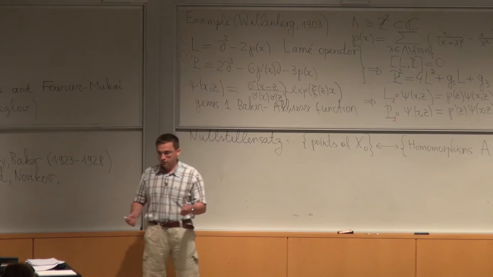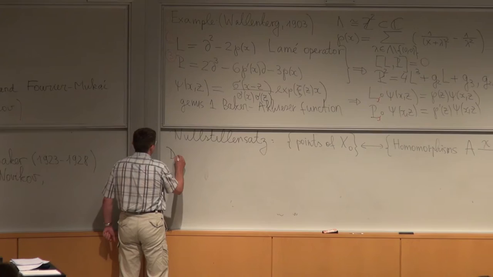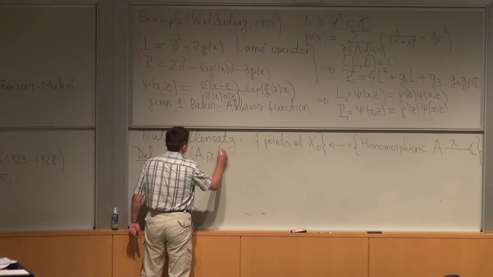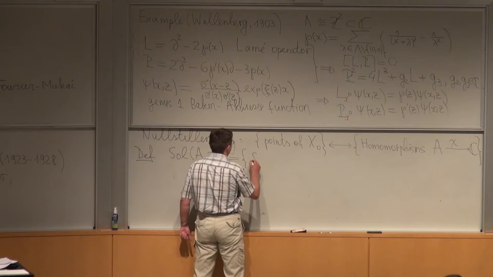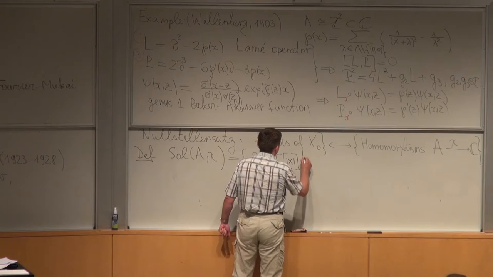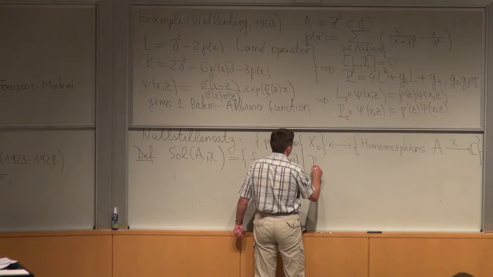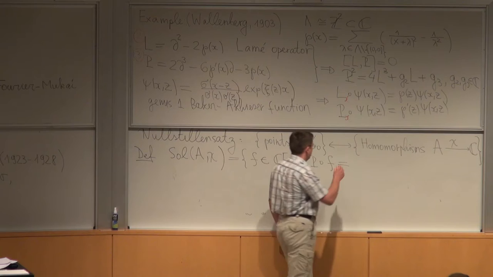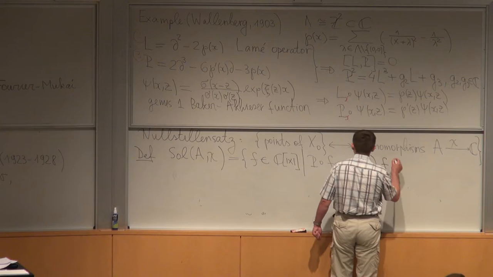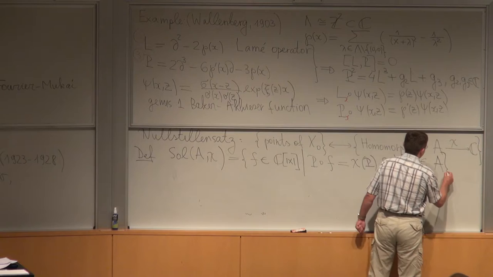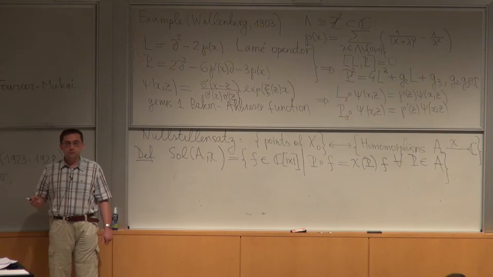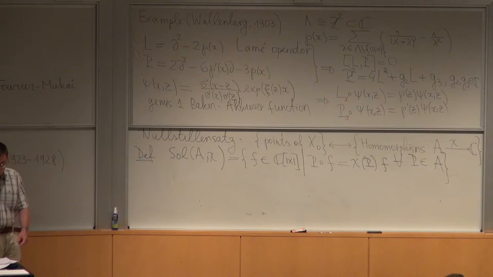Now, the next thing which plays a role in this notation is the solution space attached to a point phi. By definition, it is a vector space of power series f satisfying the condition that the action of the differential operator pi on f is phi of pi times f, for all pi from A. So in other words, we consider the common eigenspace of all operators of my algebra. So it is a certain vector space.